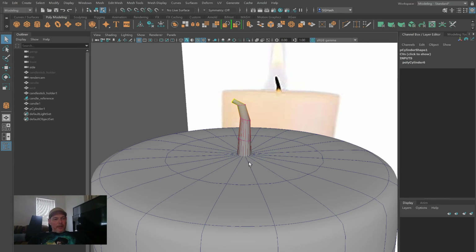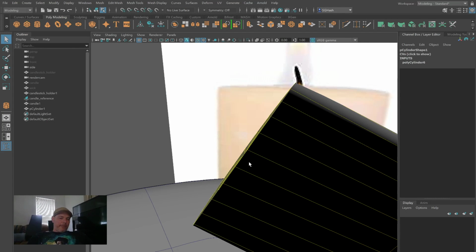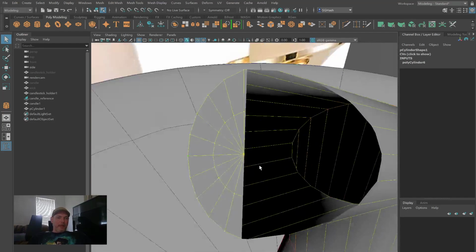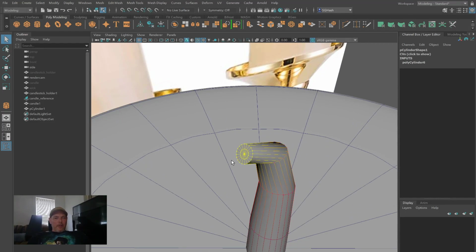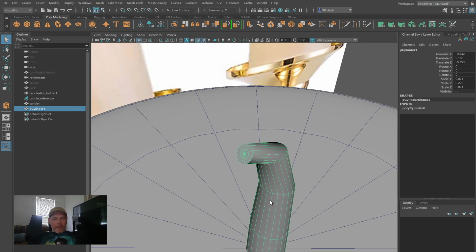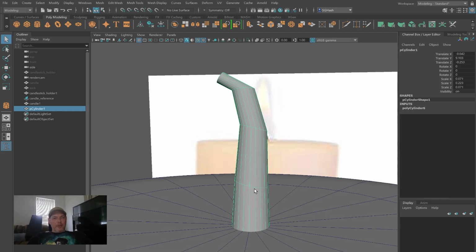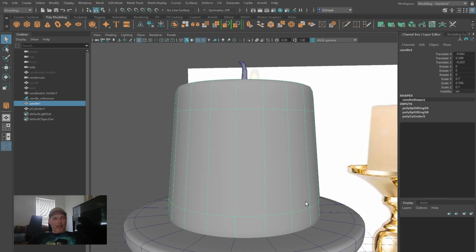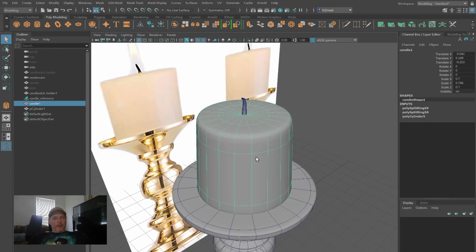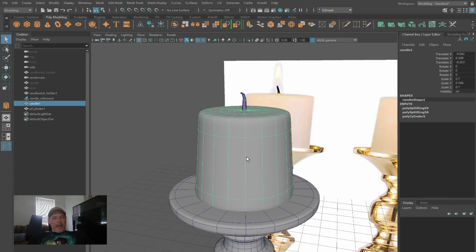All right. Now hit the F button for fit. Oh, that fit my selection, didn't it? That fit what I have selected. So if I have the object selected, like F8, object is green, I hit F for fit, that fits the object to the screen. If I select the candle, hit F for fit, fits the object to the screen. If I want to see the whole thing, I hit A for all.